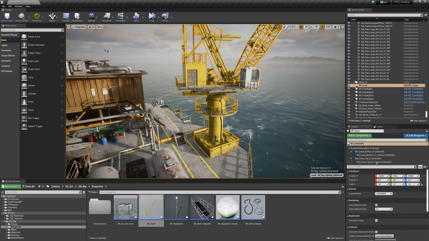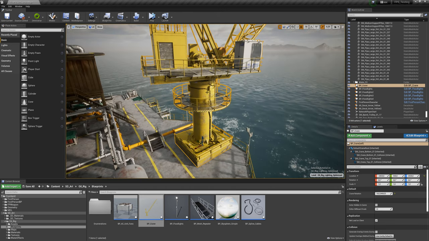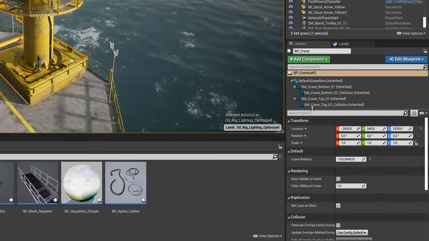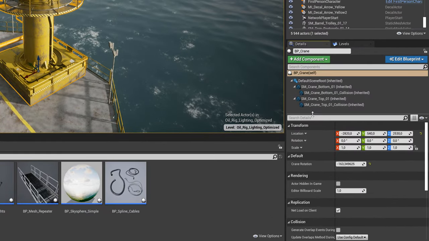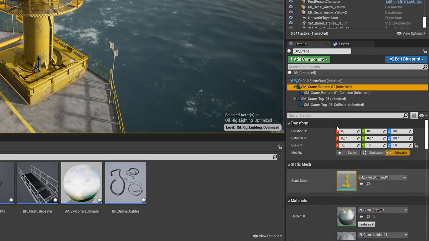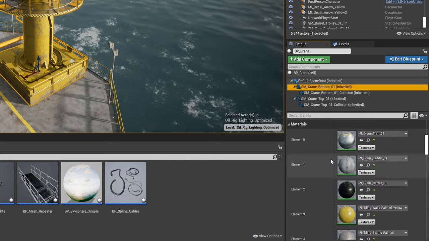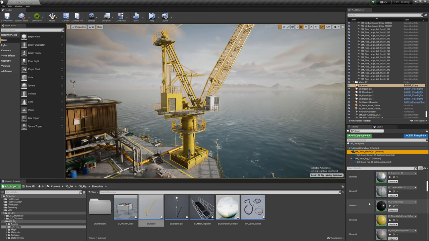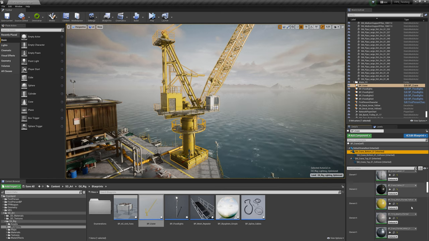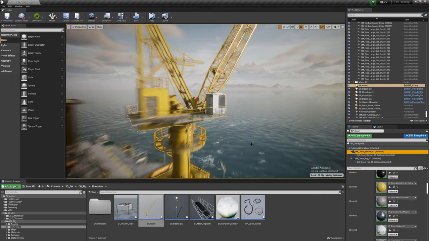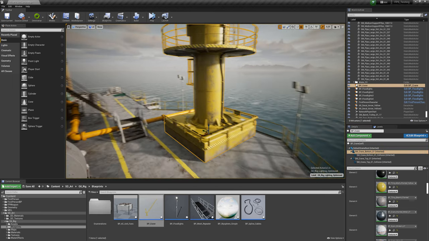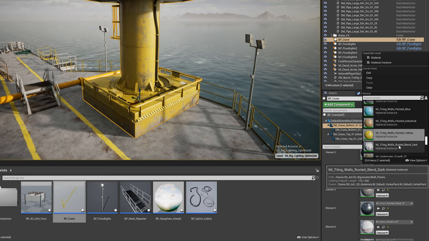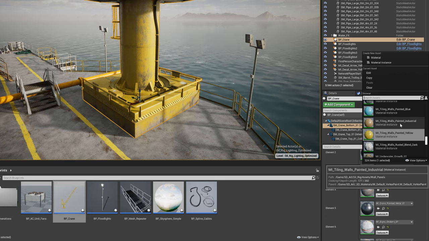If you want to adjust any of the materials on here, swap them out for anything else, as long as you have the crane blueprint selected, you can open up this blueprint view here on the right to see what's included in it and easily swap out the different materials directly on this blueprint instance. Just for a quick example, if I select the bottom blueprint here, I can swap out something like, this is the tiling walls painted yellow. If I get a little closer, we can see I've got plenty of different options for the walls painted in different colors already included, and you can always create your own.